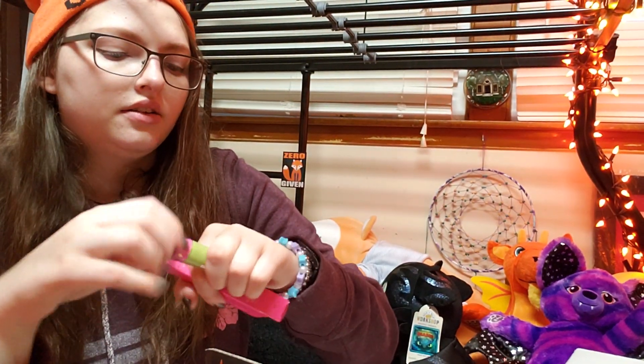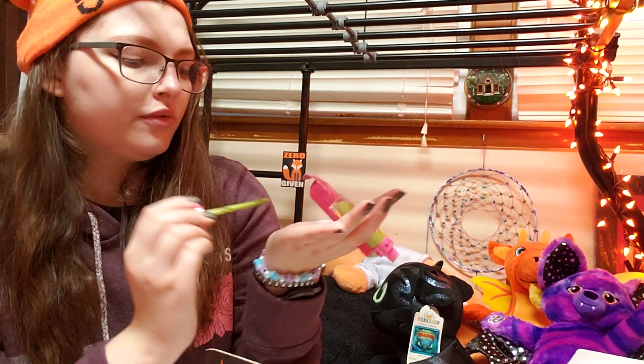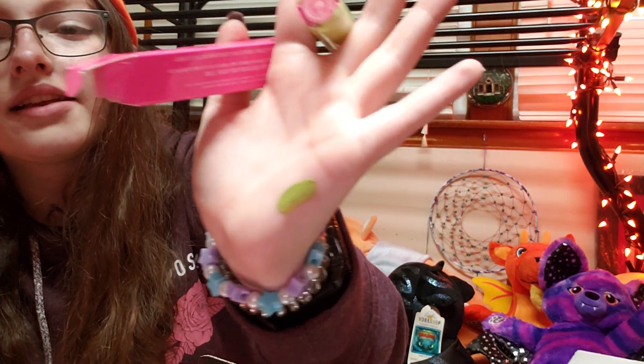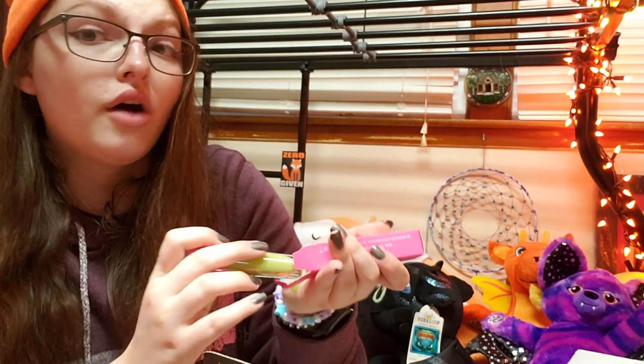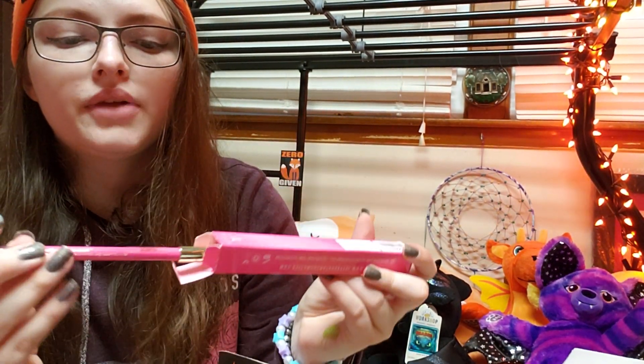What else is in here — this is one of his velour liquid lipsticks in the shade Venus flytrap, which is like a green. I don't know if I'll use this every day or frequently, but I'll definitely find a purpose for it simply because it's too cool not to. Oh yeah, that's a green! It might work as an eyeliner because I know some people use liquid lipsticks as eyeliner, so I'll have to try that.